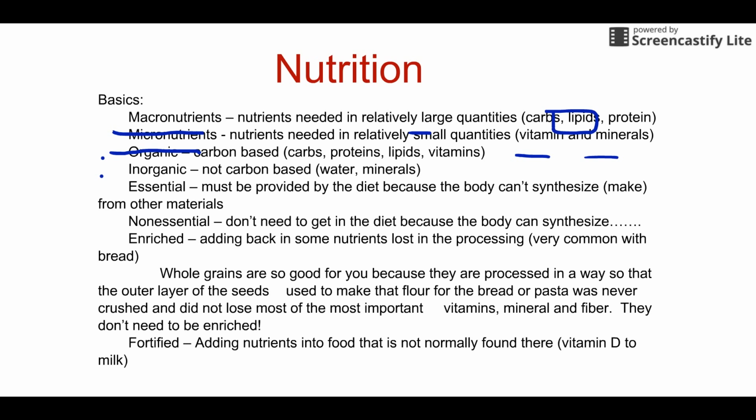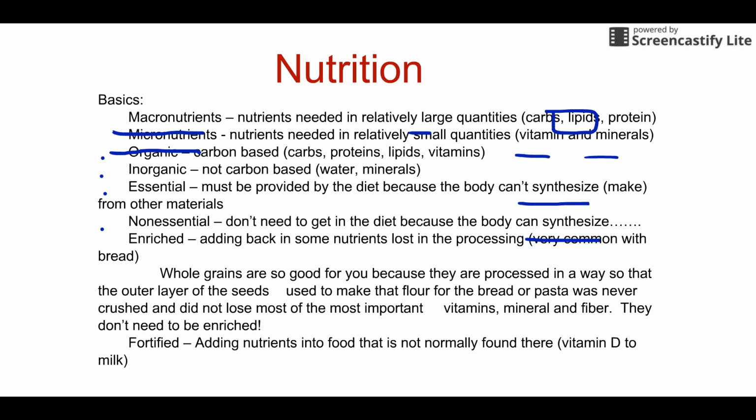All right. Two more vocab words here for us. We got essential. Okay, essential is stuff that we need to get in our diet because we can't make it. So if we can't make it, we have to be able to get it in our diet. We have to eat it, okay? Whenever you see that word, you'll see it on packages all the time. It'll say 9 essential vitamins and minerals. That's what they're trying to talk about there, is things that your body can't make, so you have to get them from your food. Versus non-essential, if you don't eat it, we can still make it or synthesize.